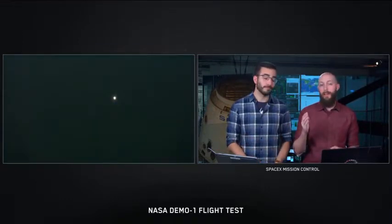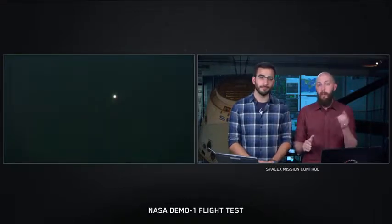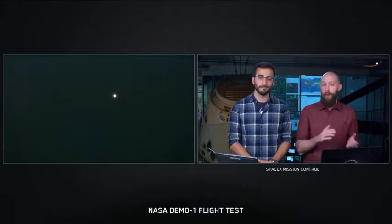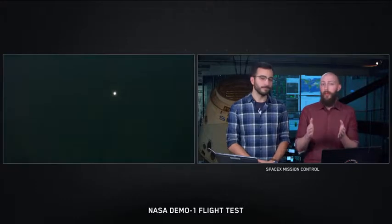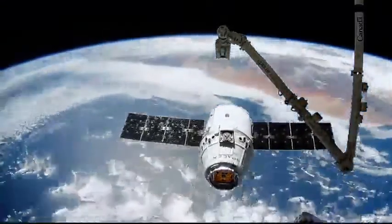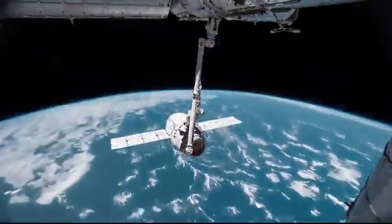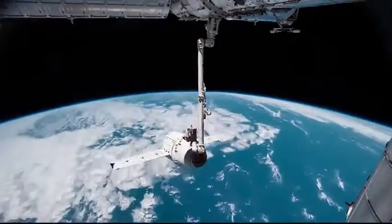Yeah, that's right. Docking can be done autonomously with no crew aboard the station. It's typically a much faster process, both when arriving and leaving, but it still requires that pinpoint accuracy to approach safely. Berthing requires a vehicle to approach the station and then stop, kind of hover outside so it can be captured by a crew member using the space station's robotic arm. Just an example from a previous SpaceX cargo mission.